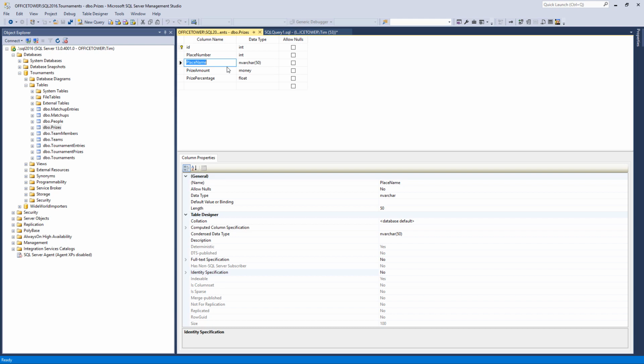But in SQL, where it's all about data, we have to optimize for what type of string do we want.